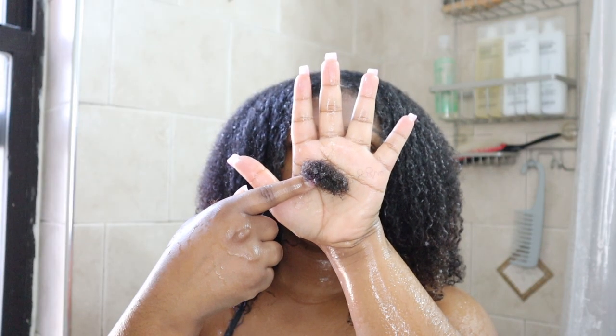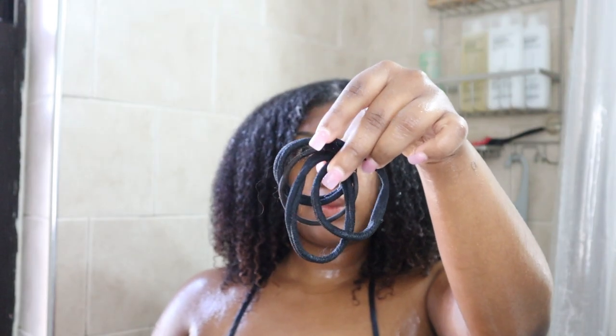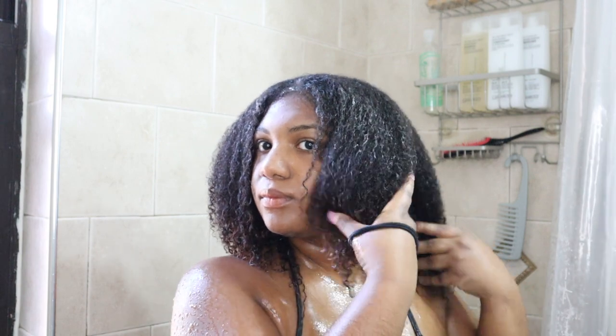This is how much hair I lost after keeping it in a dry ponytail for a long period of time. Now I'm just dividing my hair into four sections to make the styling process a bit easier.